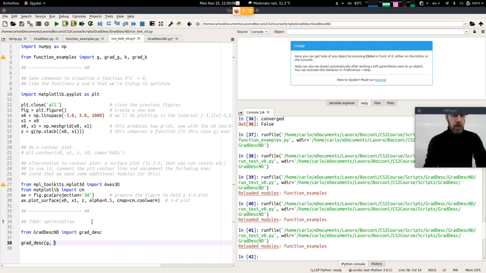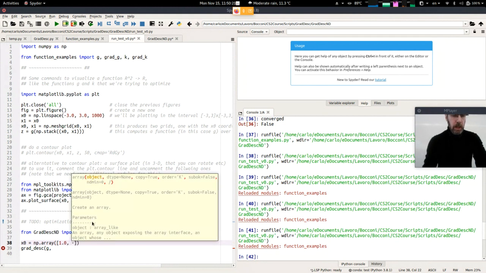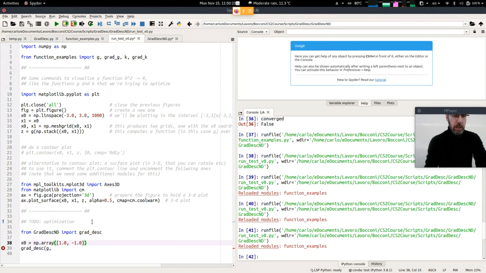Maybe let's write x0 here as np array of 1.1, minus 1.0, 0.5, something like that. Whatever, x0, and then grad g, and let's leave everything else as default. And maybe do x min and xs and converged.